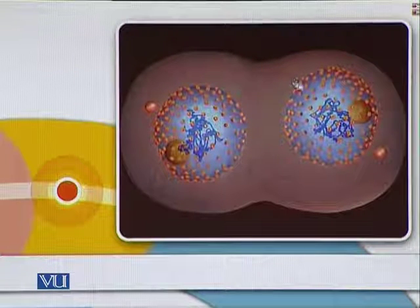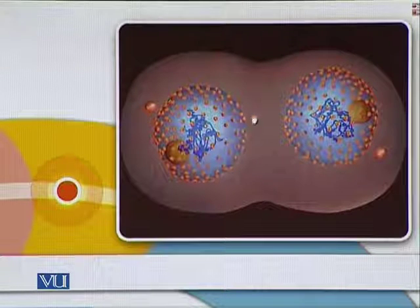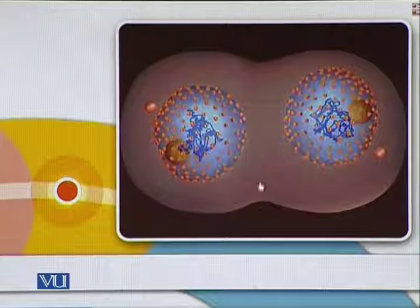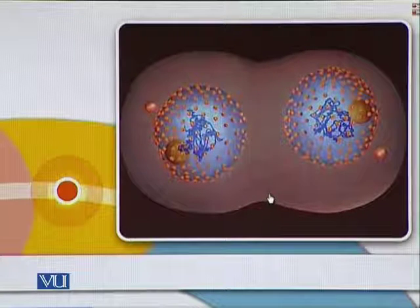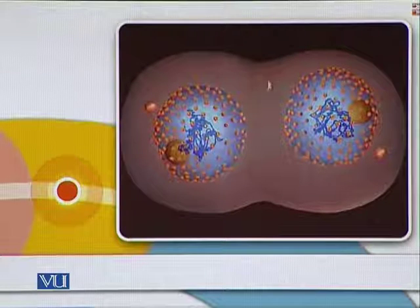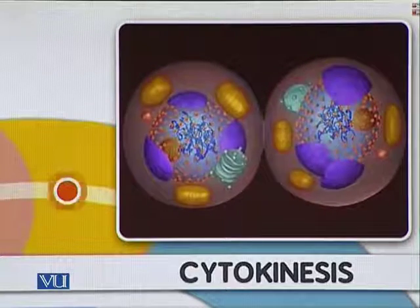The other organelles in the cell, the mitochondria, Golgi apparatus, ER we have talked about, are roughly equally divided between the two cells. A ring of actin filaments will form in the middle. As we know, these actin filaments have the property to contract using a motor protein. These fibers, when they contract, will split the cell into two. The nucleus has already been split. So here we go. The actin filaments are doing that.